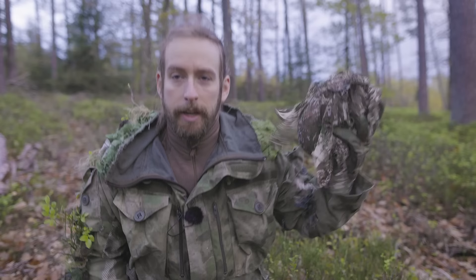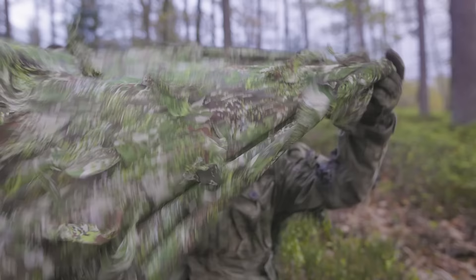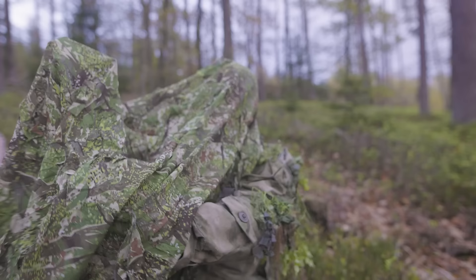The ghost hoodie is a super lightweight camouflage poncho. It weighs around 400 grams and you can place it inside a pocket. In my opinion every sniper should own at least one because this is a super versatile tool. You can even combine it with a ghillie suit, make a fast hide, place your rifle underneath, camouflage your backpack — you can camouflage almost everything.